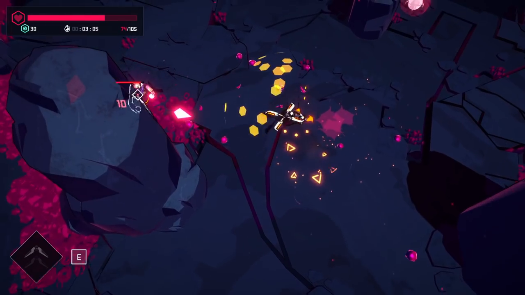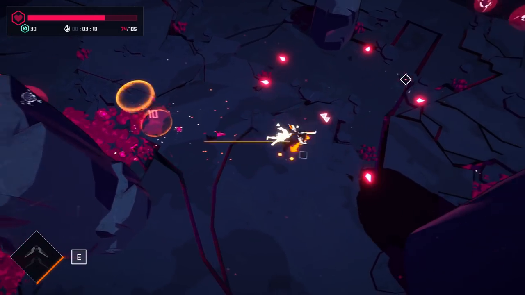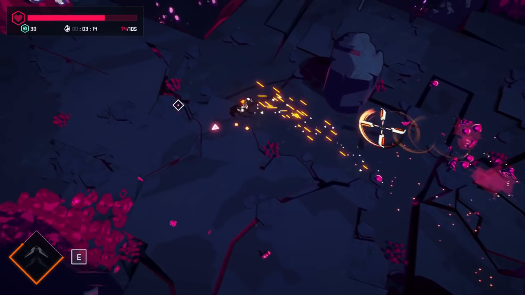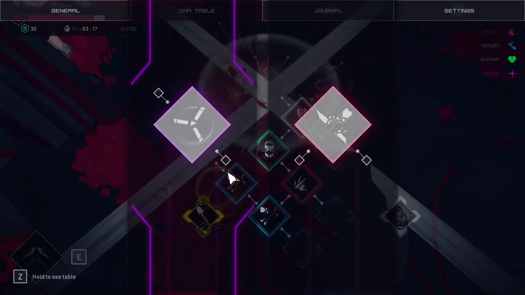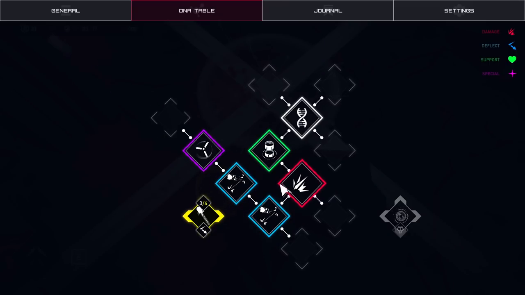If we delay it long enough there, we can sync him up that way. There we go. Also throwing it against a wall right in front of an enemy seems to be a decent way of handling the situation. Okay. Summon a large spinning boomerang in the position that you dash from that deals damage per second and has a chance to deflect bullets. Okay, I mean, that's... Sure.